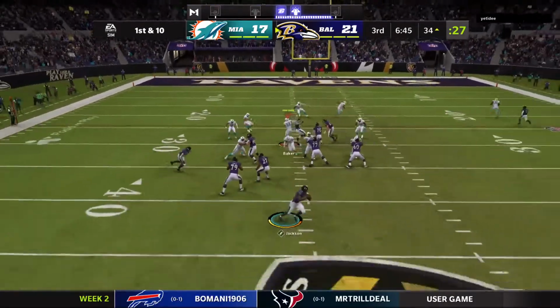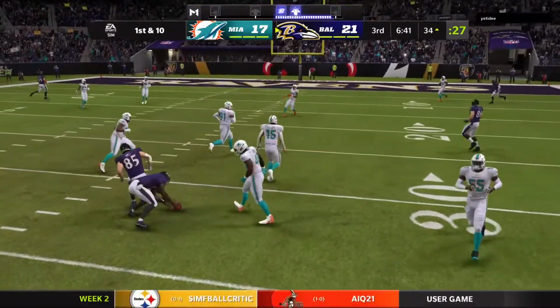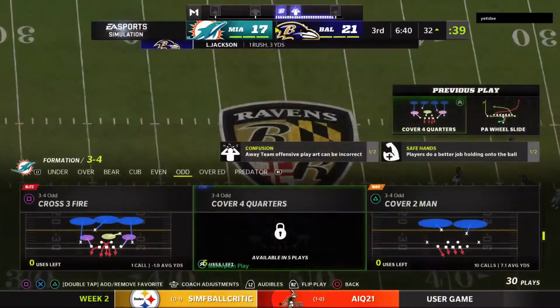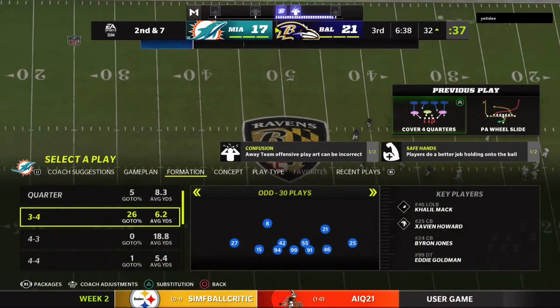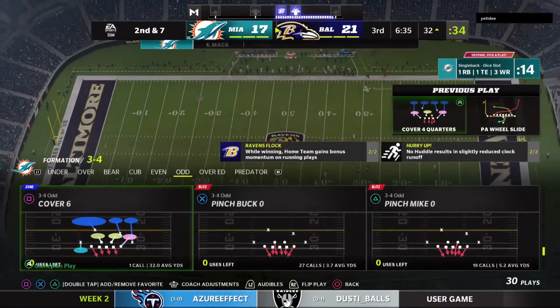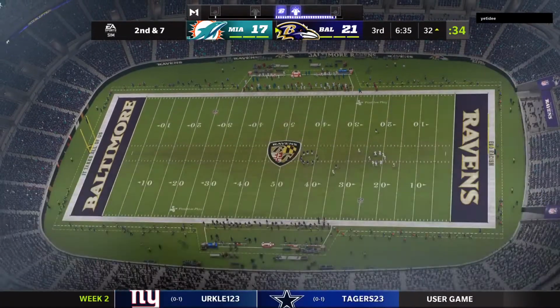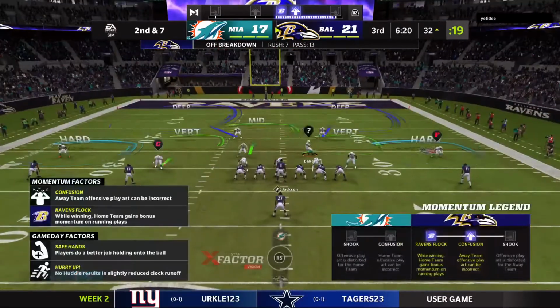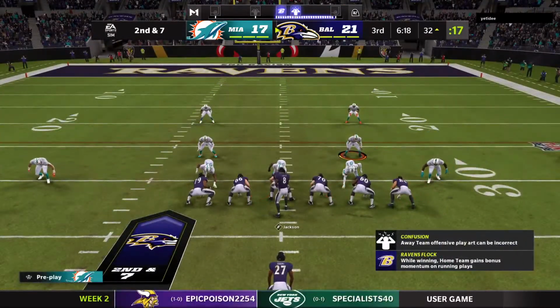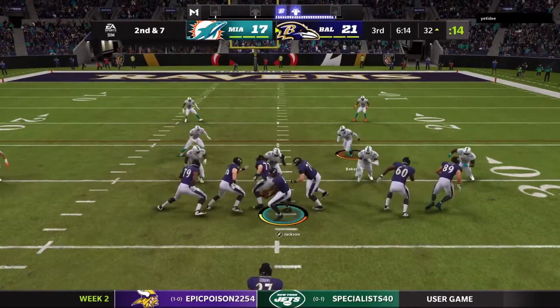After the interception, here's Jackson, rolling to his right. They'll get 3 yards on the scramble there at second down. The best quarterbacks that ever played the game all wanted to blend in with their teammates and be one of the guys. But sometimes you got to take modesty and put it aside. You're the franchise quarterback, the face of the team, and the guy that leads them to victory. You have to get down and protect yourself and not take hits like that.